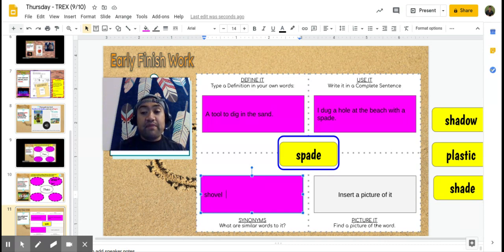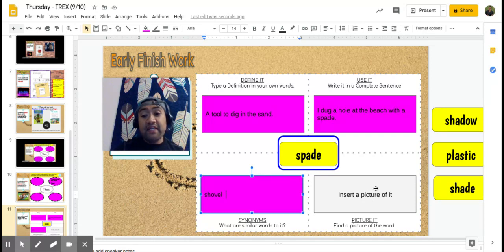But just try your best. If there's no synonym for it, for example, plastic, I can't really think of a synonym for that. Maybe hard material, or rubbery. I don't know. But if there's a synonym that you know of, write it. If not, just try your best.